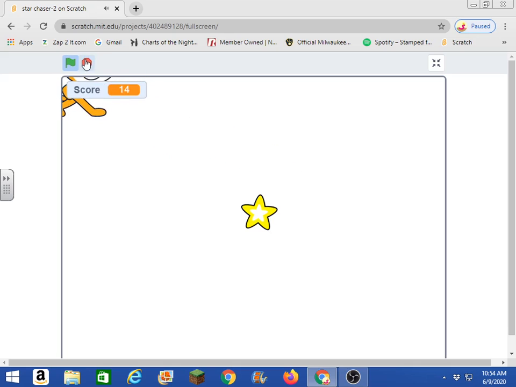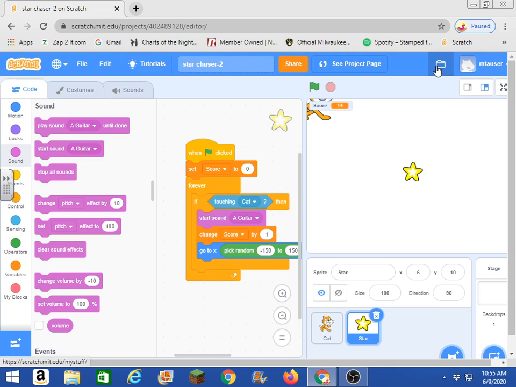and you may notice on this, sometimes you hit the star, and because of where the star moves, you actually hit it twice. Like maybe you touch the star here and the cat's here, and so the star will move right there and it's still getting touched by the cat. Sometimes you'll see the score go up too. Okay, there's ways you can make it so that it doesn't happen, but we're going to look at those in another episode down the way. Basically, it involves making the cat and the star smaller. Okay, so we've added the sound.